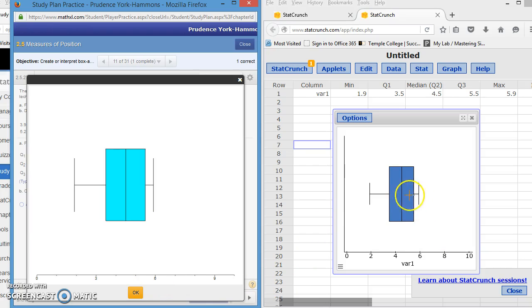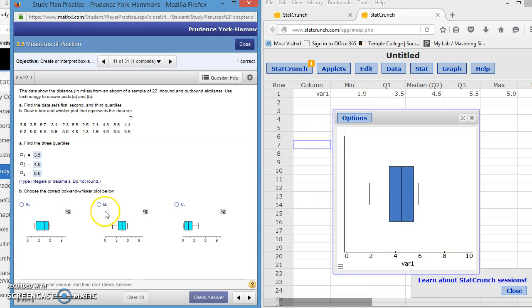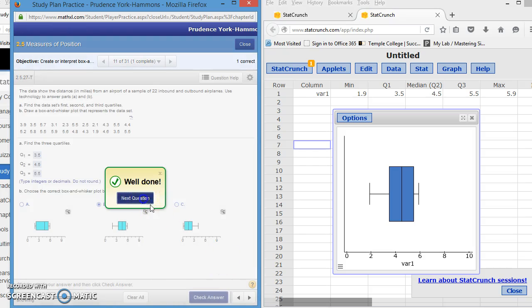So you kind of had to look at features, noticing that the left whisker was longer than the right, and that the two boxes in the interquartile range were evenly distributed. So answer B looks to be correct. I'm going to check my answer, and there you go.